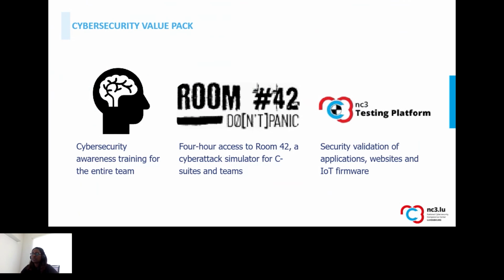The next one is the testing platform. Specific to this project, you can test your IoT firmware, and you can also check vulnerabilities on your application websites, even on email addresses. All of these services are open source and free. Room 42 is generally a paid service, but apart from that, the training material and everything would be available on the NC3 website that you can look at.